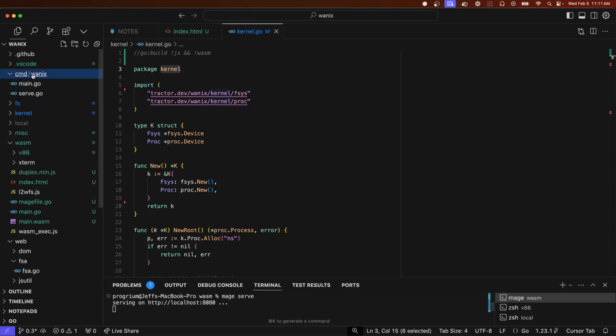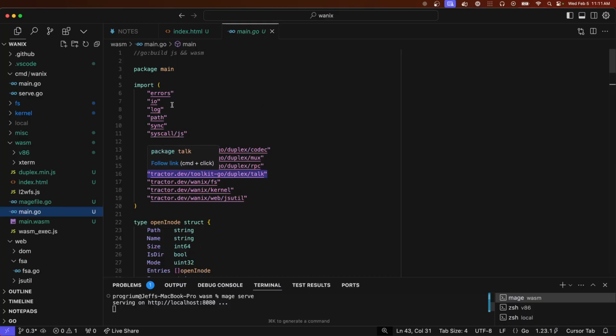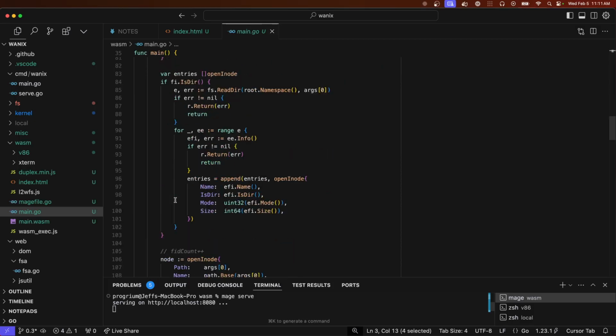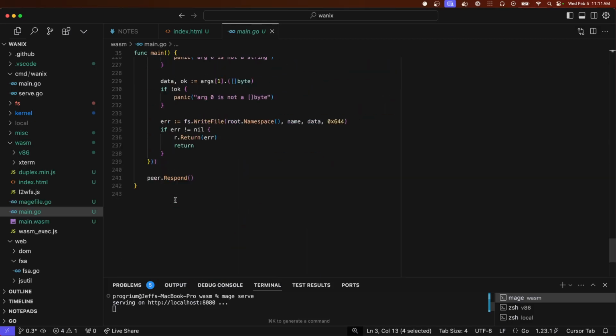Often you would create a command directory if you're doing a CLI tool, and that would all be in a main package. WASM is kind of the same way in that it basically has a main package as an entry point. And we might want to split this up.